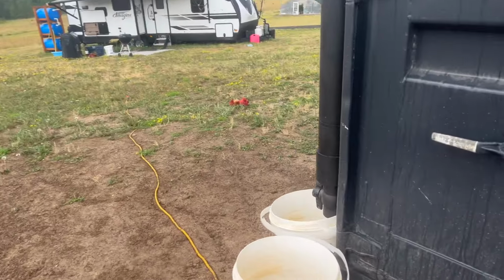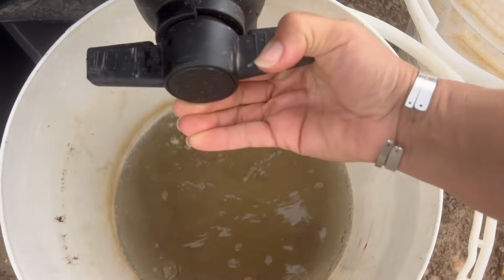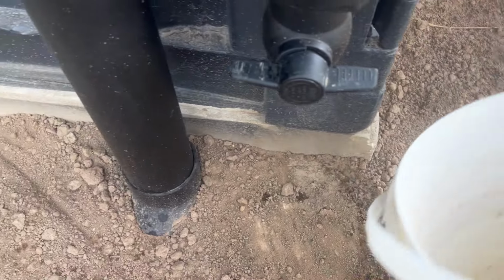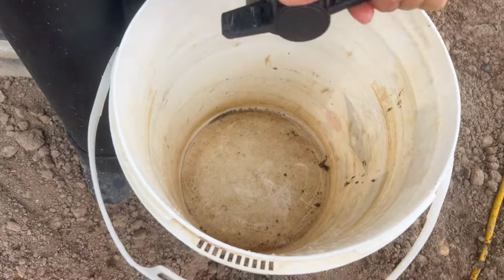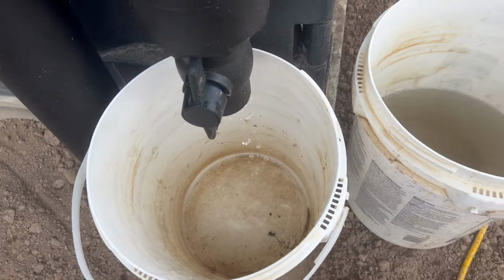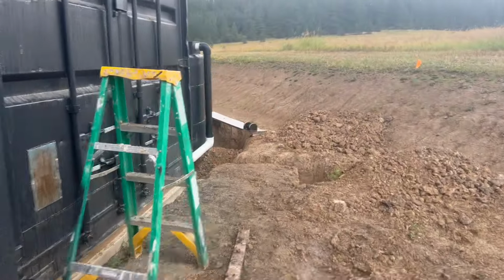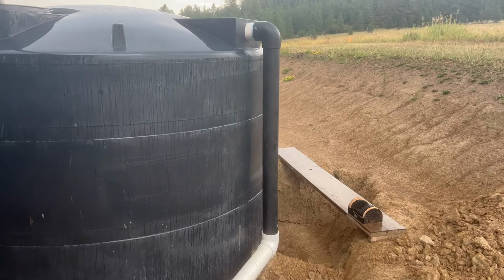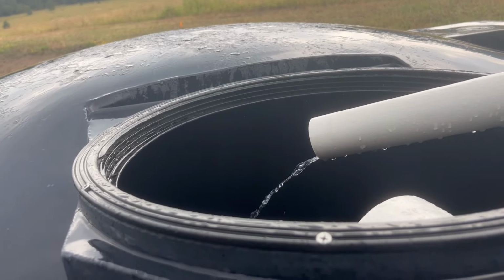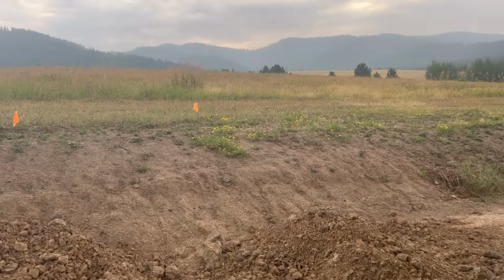All right. So the bucket's about half full. I had to change them out about halfway. Just makes it a little easier. And then I'll just leave this one here and I'll just add to it. All right. Let's go look over here again. Sounds good. We're making water.